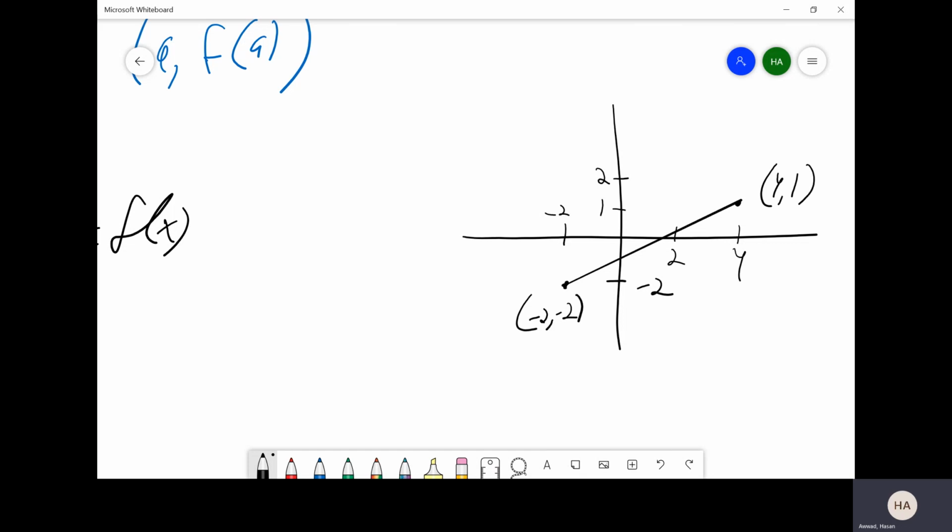Okay, so what I want to do for this example is figure out the domain and the range of this function. I don't necessarily know what this line is, and if we wanted to, because we already know that a line is described by 2 points, we could very much figure out the equation of this line, but we don't need to. That's not the purpose of this. All I want to do is figure out the domain and range of this function.